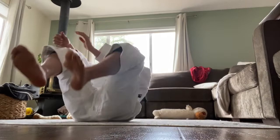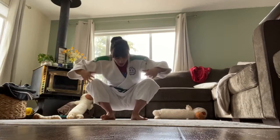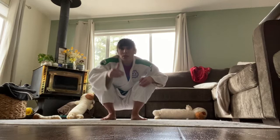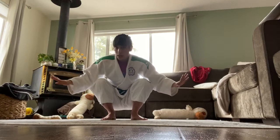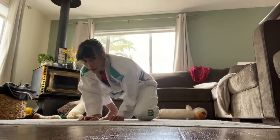I'm going to get up. I did it without using my hands. Can you do it without using your hands? Now I'm going to practice the other side. Always be aware of your space. I noticed that I was really close to the camera, so I had to scoot back. If you're getting close to stuff in your house, rearrange things or move back so you've got enough space. Okay, left side. Hands go on the inside of my knees. Knee, shoulder.